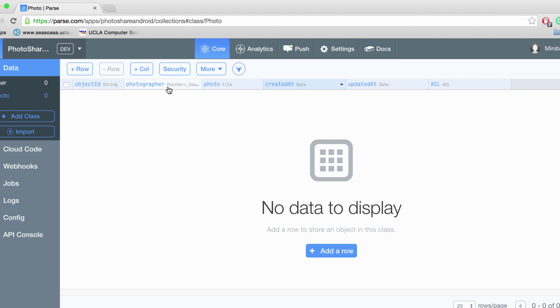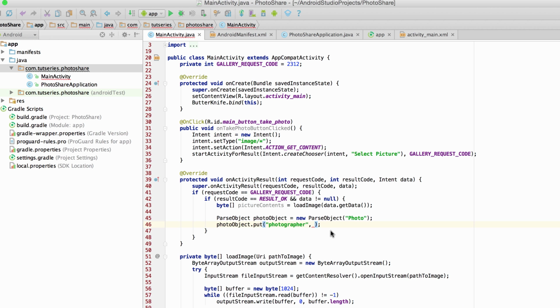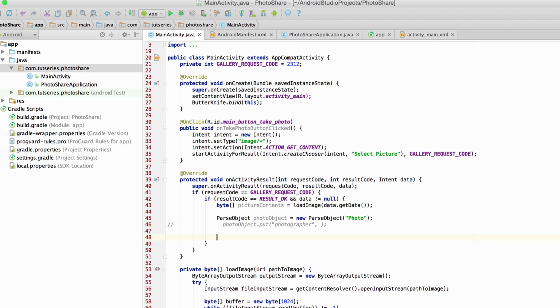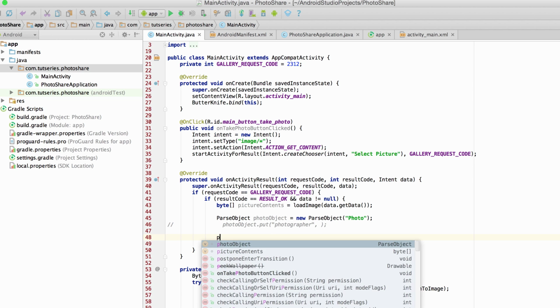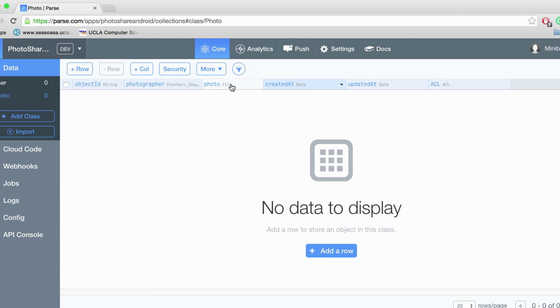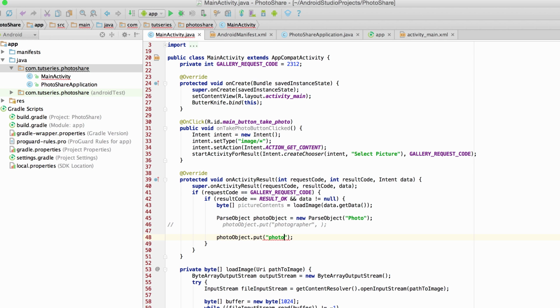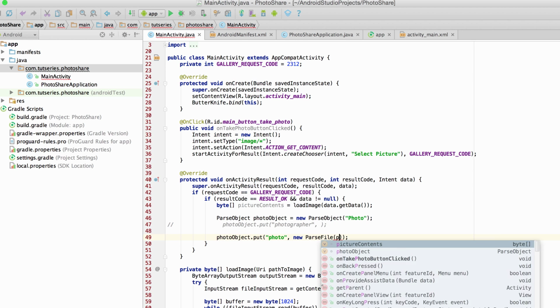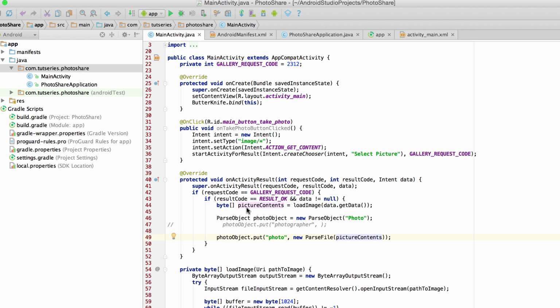Now in this case, we're not actually logging anyone in, right? We're not requiring the user to log in. So we're just going to leave this guy blank for now because we're not actually logging anyone in. But we are putting in a file, right? So we're just going to put in a new parse file such that the file contains this byte array right here.